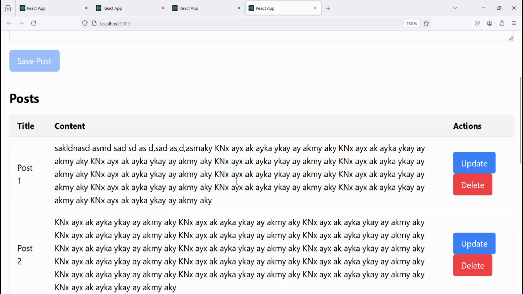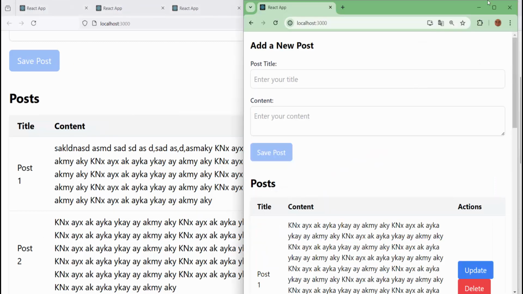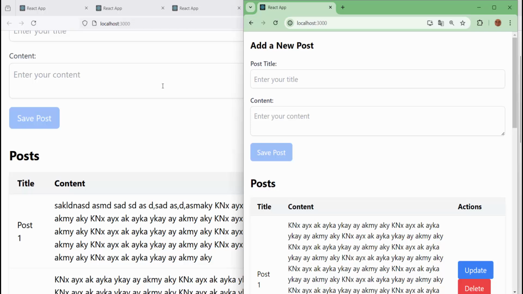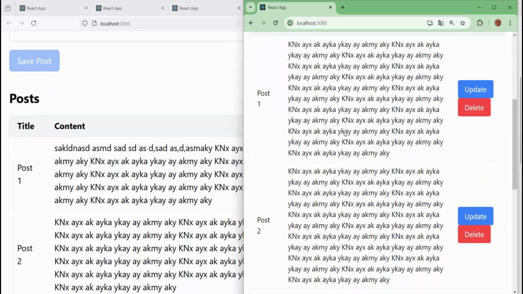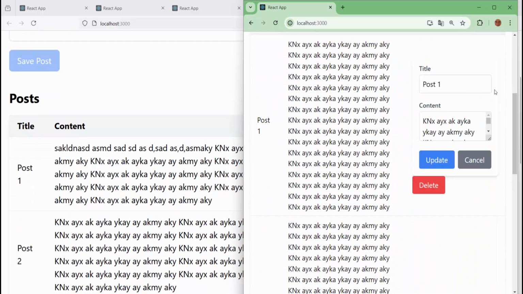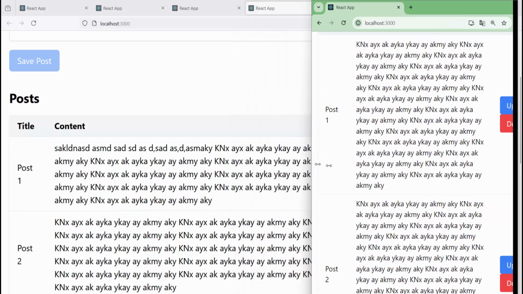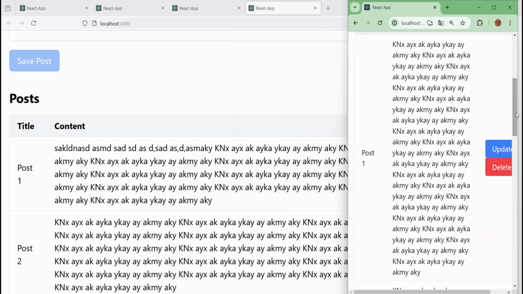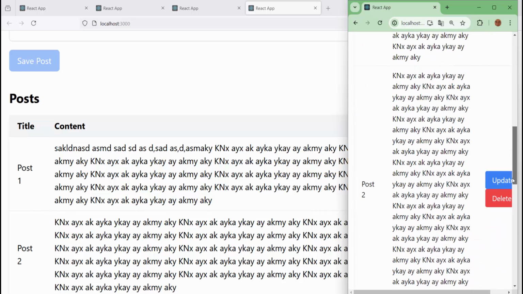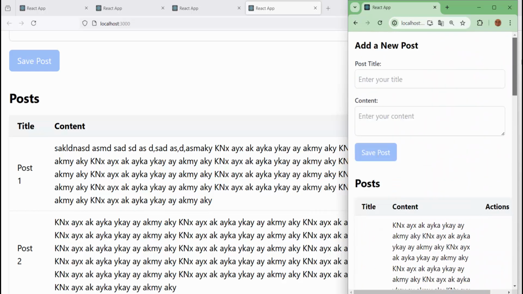No, left side is Firefox, and right side is Chrome. Okay. Update is here. Cancel. Look at responsive. It is a responsive table. It's excellent.